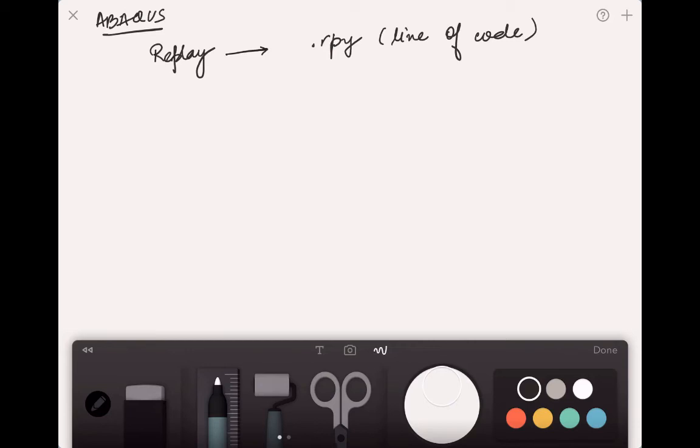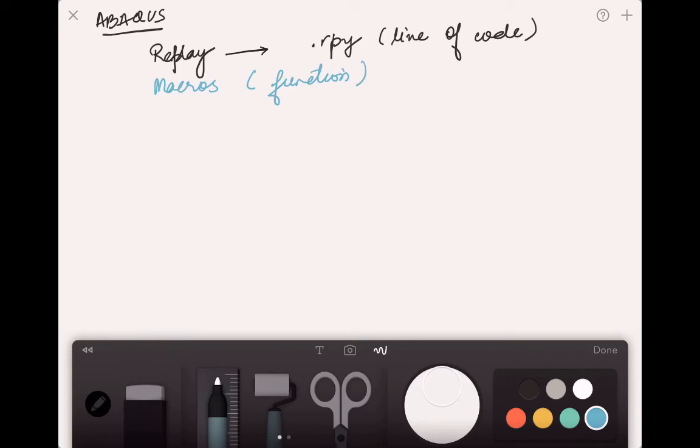So in that case, you will have to go around a certain method, and that would be to set up macros. So what you do is that when you set up a model, you have to create a macro. You rename it, and then if you keep saving it, all the lines of code that you're working out on your CAE will be stored in the macro. And this is one of the ways of setting up all the lines of code. But the macro is basically a function which is set up. So you will see that the syntax is going to be different than that of the replay file.